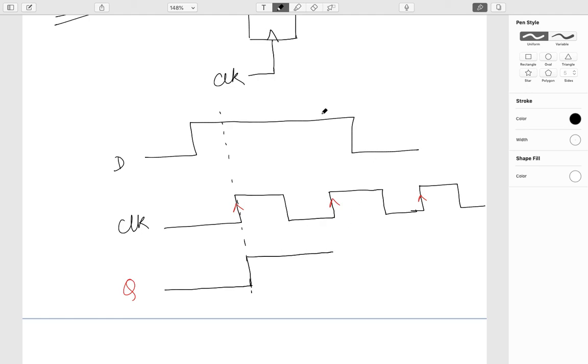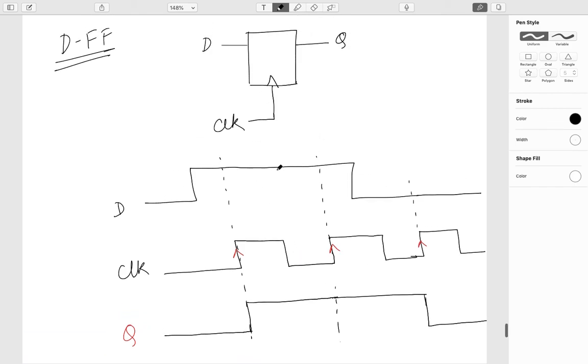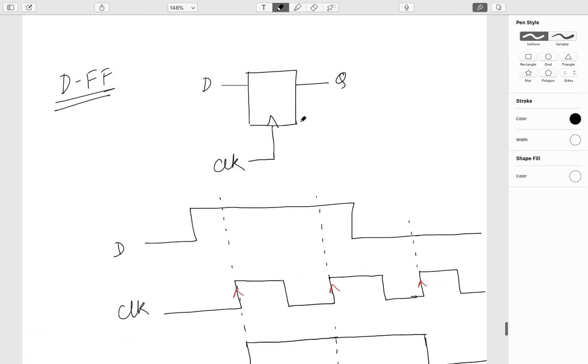Again, it will see at this point what is the value of D. In this case, D is high, so it will again hold till the next point. At this point, it is low, so then it will come down, right? So that is the difference between the D flip flop and D latch.